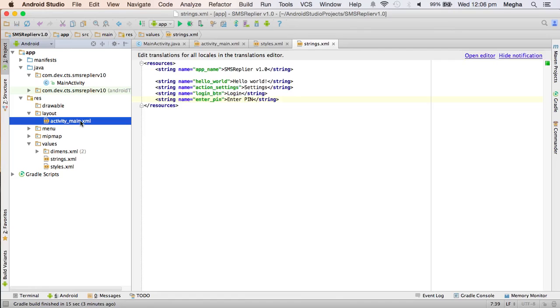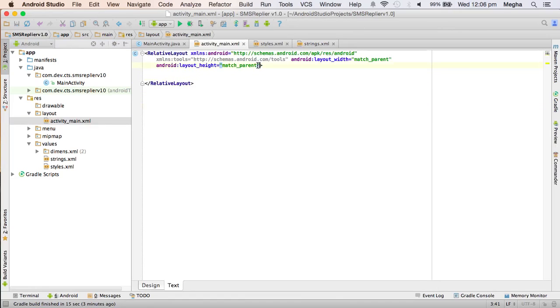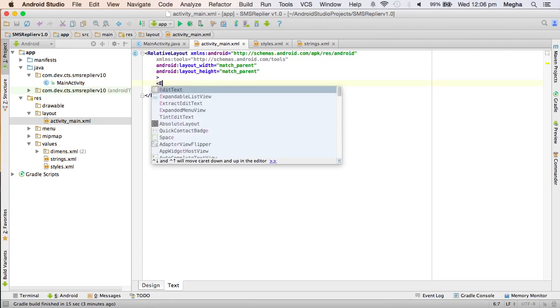Is my assumption. That's a relative layout. Text.